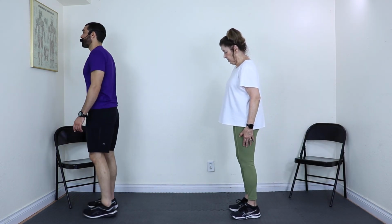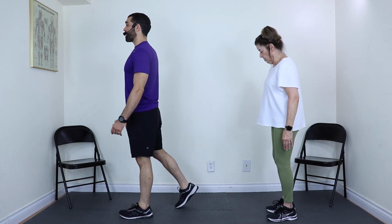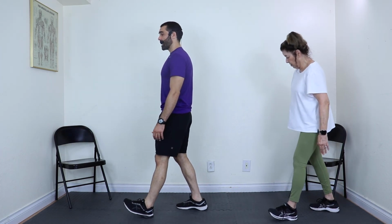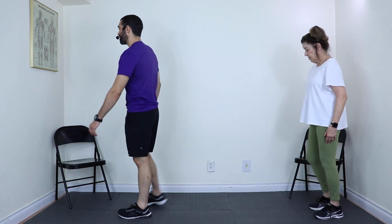So be very careful. Make sure you got room. We're going to do two steps. Okay? Here we go. Two steps. So toe, heel, front toe, lift. Step behind you, toe, heel, front toe. And recover. Good. Let's do it again.